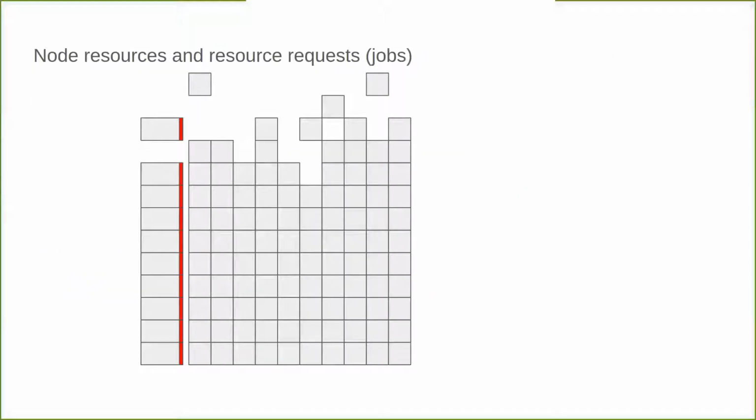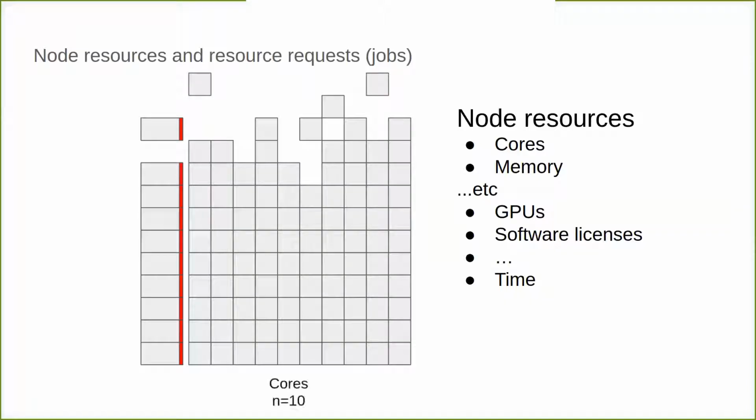So let's give a quick rundown review of how jobs are actually scheduled on a system. The cluster is made up of nodes. Those nodes have a certain number of cores and a certain amount of memory, and they're operating over time. In this case, we have cores along the x-axis, and we have memory over on the side. And then up the y-axis is time. Each one of those cells over here is a single core. There are 10 cores on this node, and then there's an amount of memory that's available to these cores. And this is considered 1 hour on this plot.